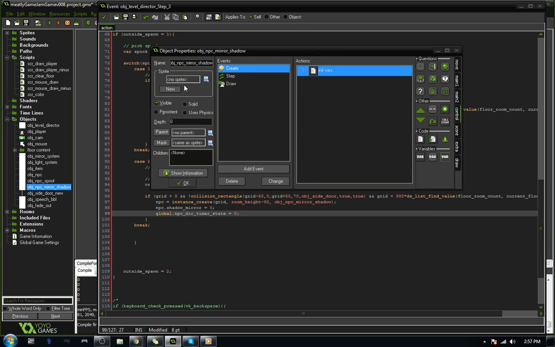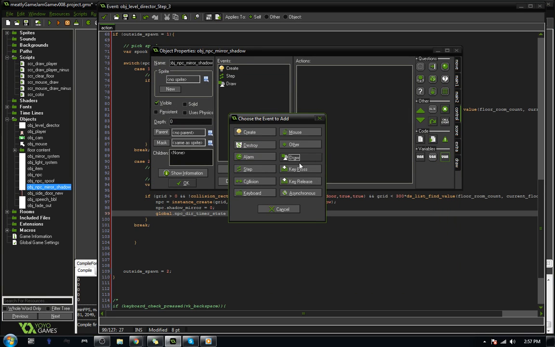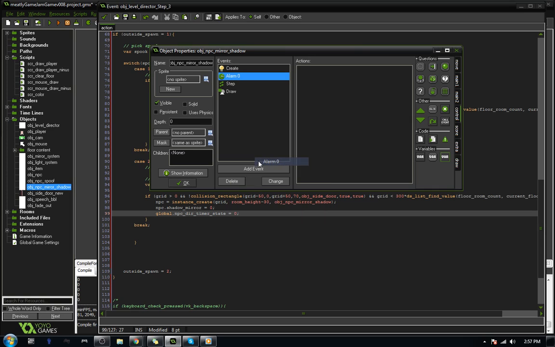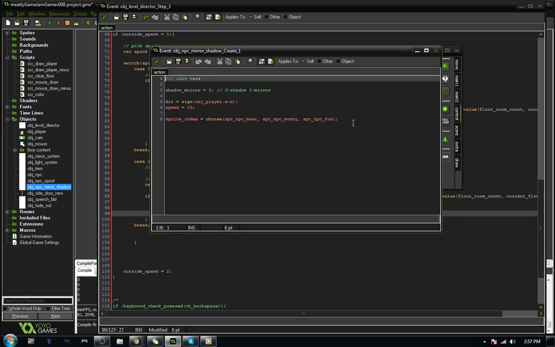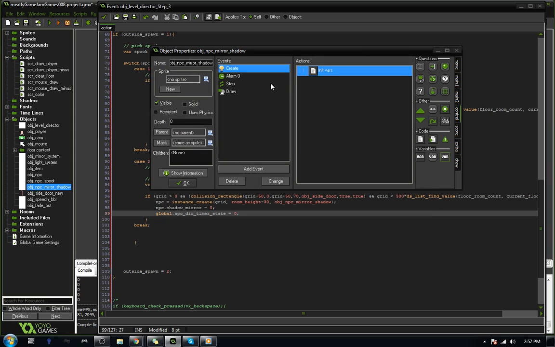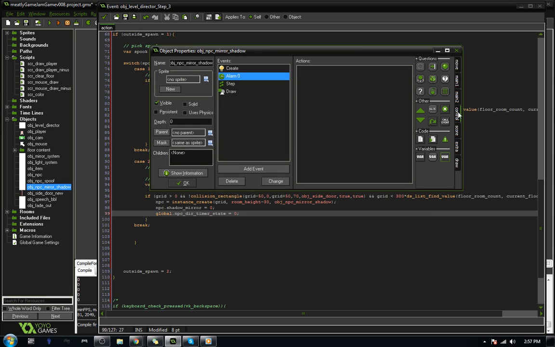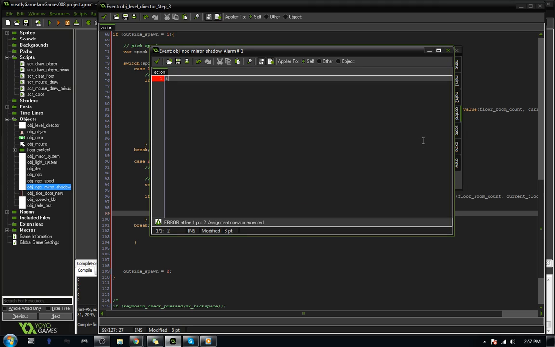Now obviously after timer, so when it's created, alarm 0 equals, let's give it 4 seconds, and after 4 seconds we can go ahead and instance destroy.